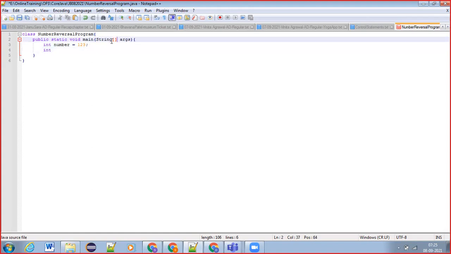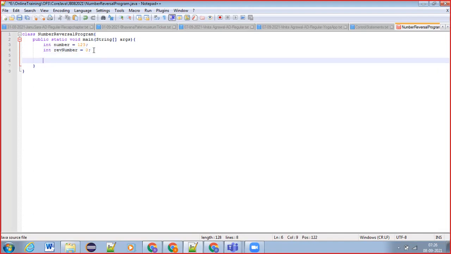The string array should be in square brackets, I forgot it there. Now int reverse number. Initially, what is that reverse number? I don't have any value, no reverse number. So let us take it as 0. Initially, no value for reverse number.